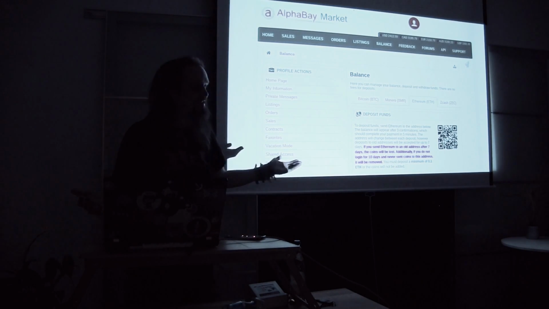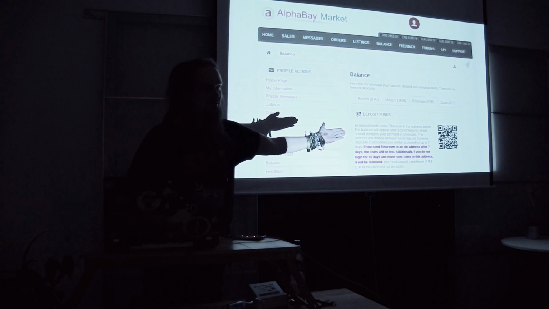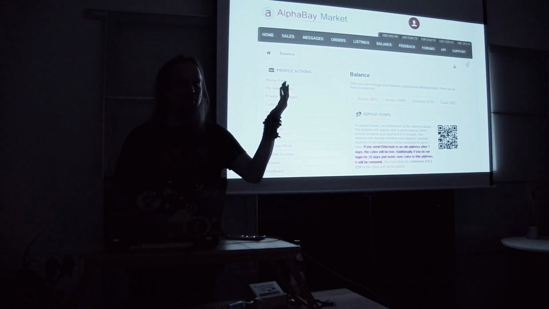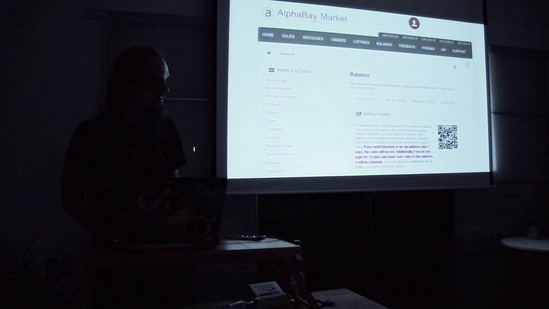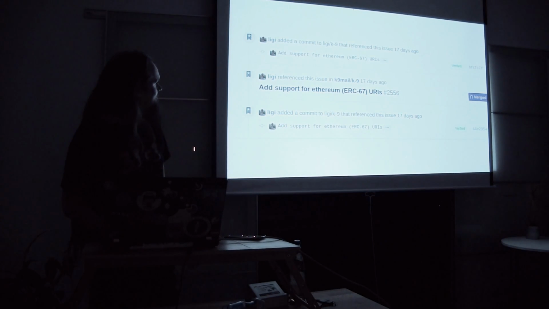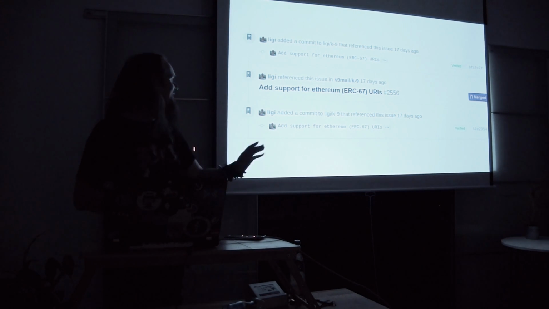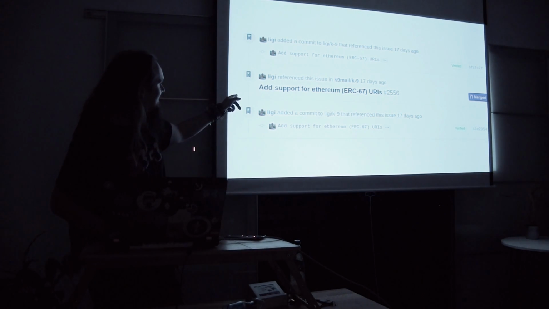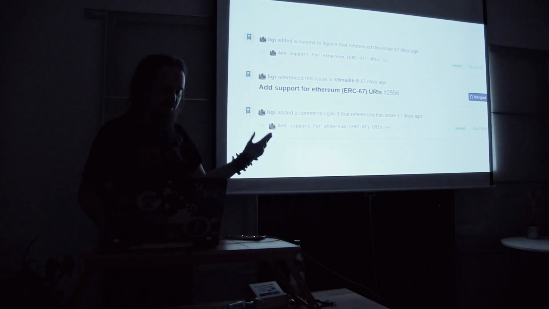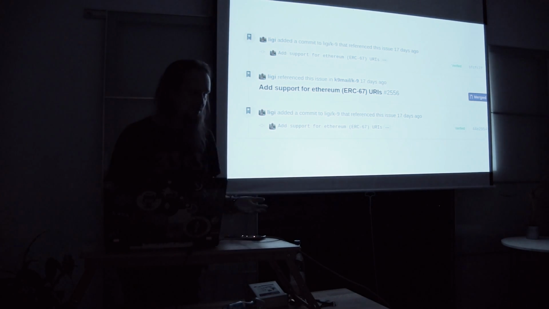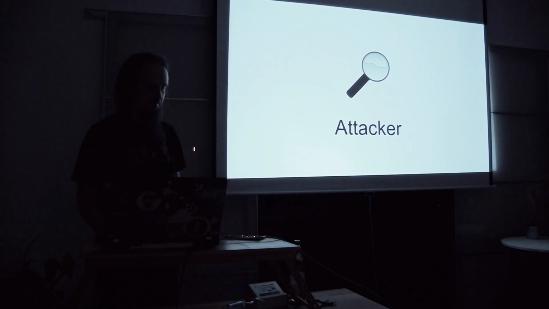Also, I don't know where the issue tracker for Alphabet is. They also use plain addresses. So if anyone has contacts, it should be fixed, but I can't find the issue tracker or code repository. And for K9, we get ERC 67 now. It's merged, should be in the next release. So let's push that. I think it's really important. Yeah, and that's the last part for the developer.